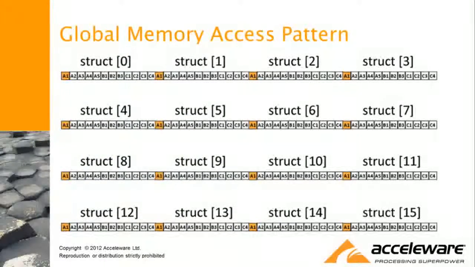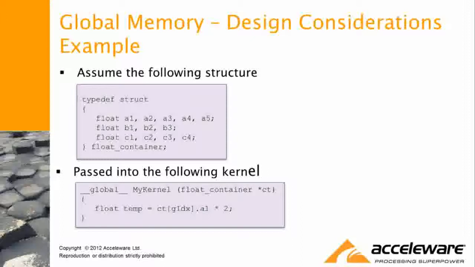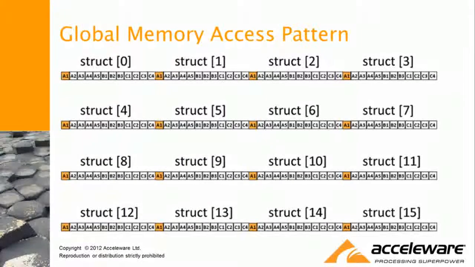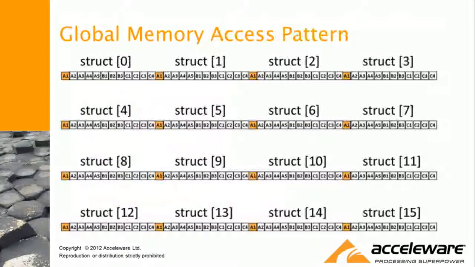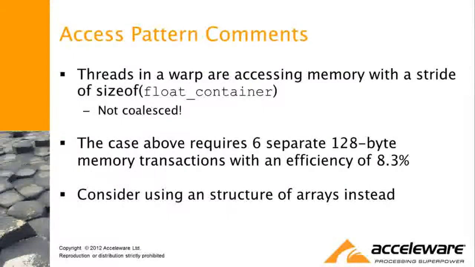The way that structures are laid out in memory is that they populate the structure and then start the next structure. So my simple code back here, which is accessing element A1, is actually scattered quite a bit in space. It's not actually adjacent. All the A1s are not co-located next to one another. And because of that, this memory access pattern, which looks quite innocuous, is actually quite atrocious in terms of performance. So what that means is it's some sort of efficiency of, say, 8.3%. And what that means is that you might need to reconsider your design.